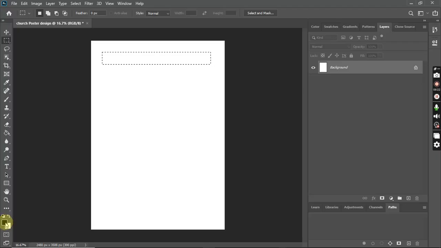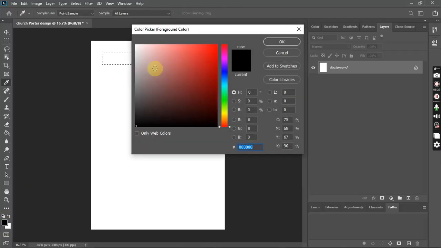For you to choose color, you have to come to these two colors you see, black and red. Click on them, then they will give you what we call color picker. You can decide on which color you want to use by scrolling the arrows down. If you click on red, there is a whole family of red with color codes of red. You can see here the colors change.